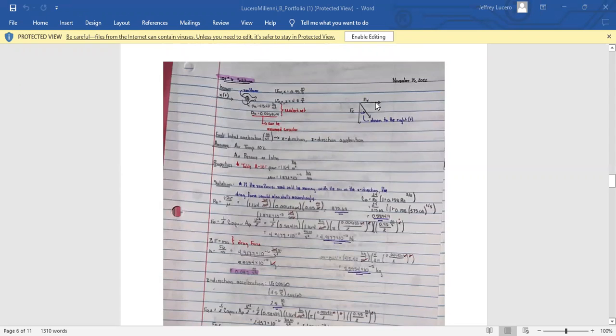So to get a vector force, we have to do a diagram showing where it would be and why it's to the right. We have force Z going down and we have force X going to the right. We need to find the initial acceleration in the X direction in meters per second squared and the Z direction acceleration. We can assume that the air temp is 30 degrees Celsius because it was stated in the problem statement, and the air pressure is at 1 atmosphere. We can look at the properties, table A1, to get density of air as 1.164 kilograms per meter cubed, and the viscosity of air as 1.872 times 10 to the negative 5th kilograms per meter second.